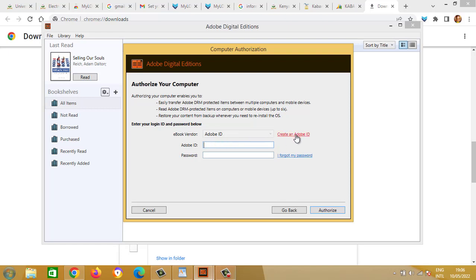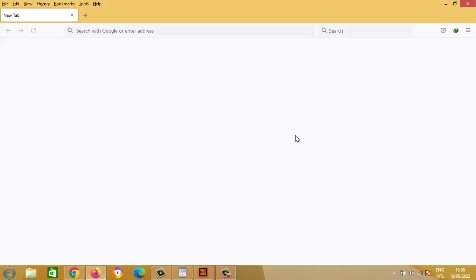So let's click on Create an Adobe ID. This is going to take you into the online page where you're going to create an Adobe ID. Make sure you follow this procedure to the end, otherwise you won't be able to access your books promptly.